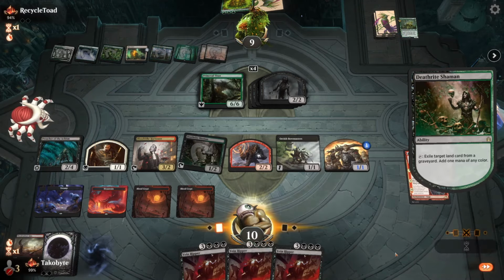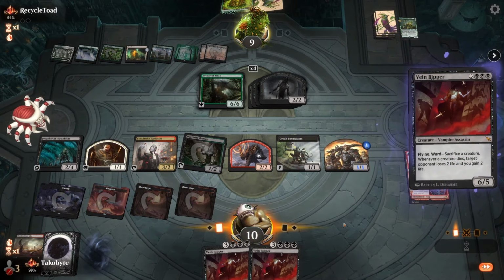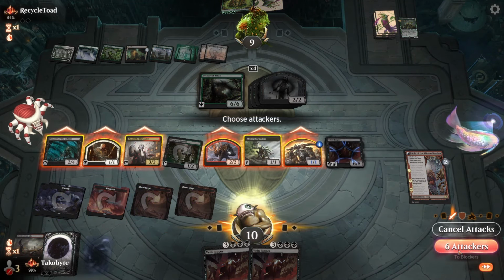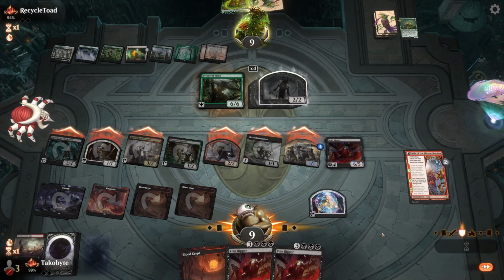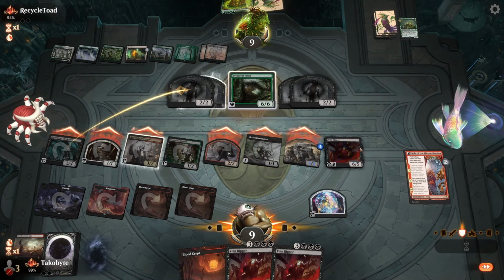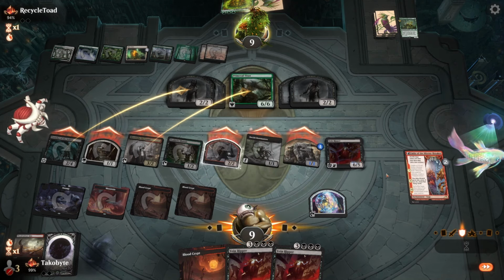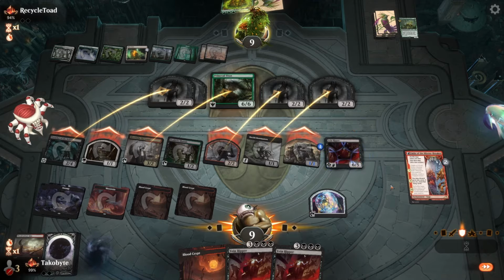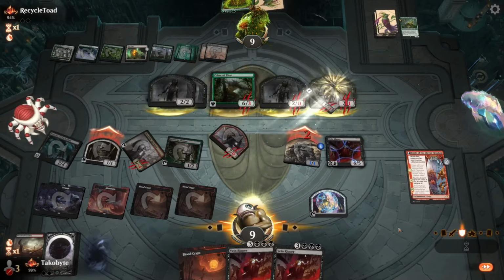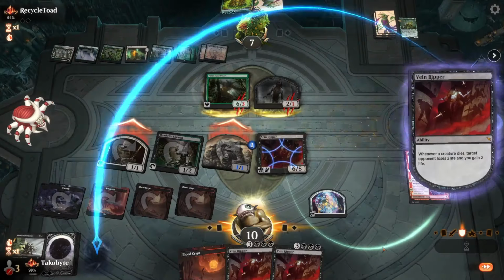And we've also experienced that the Vein Ripper is actually very, very good against a Field of the Dead. If you have a lot of creatures, you can just attack freely and they can't block because they lose 2 life. It's also symmetrical, meaning that it's either your opponent's or your creature's dying. So if we trade, then they lose 4 life total per trade. I mean, it's just insane.